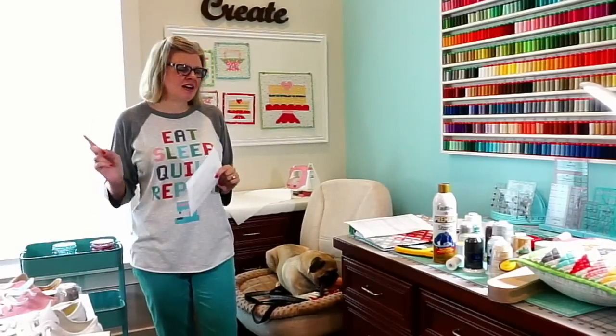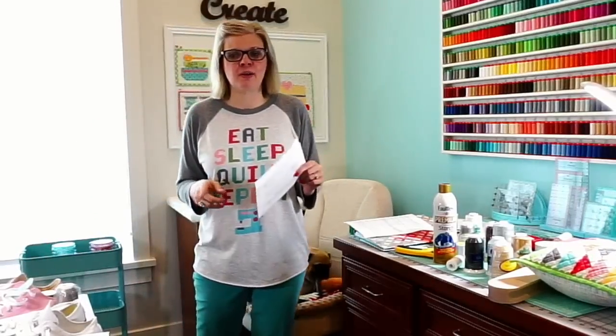Okay, this is a good question that I actually worked with recently. Can you use Cuddle as backing or Minky as backing? What are your best tips? How do you lay it out? How do you baste it? Okay, so Minky, that is like a whole nother animal. I used Minky on a quilt a week ago. I'm going to show that to you in an upcoming live stream.